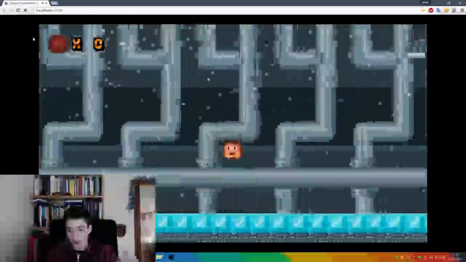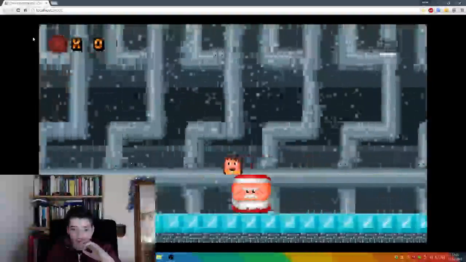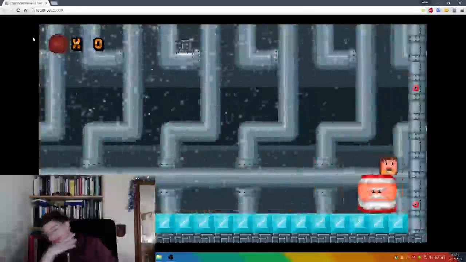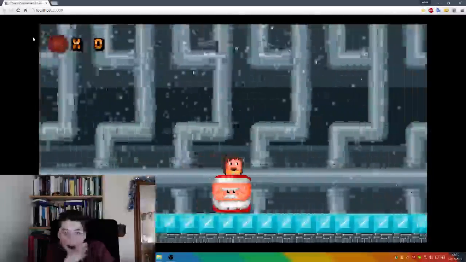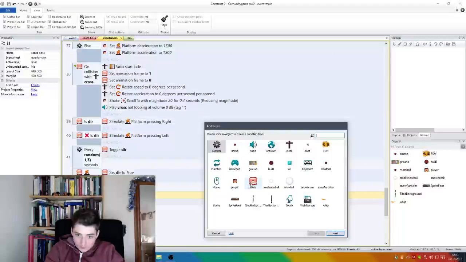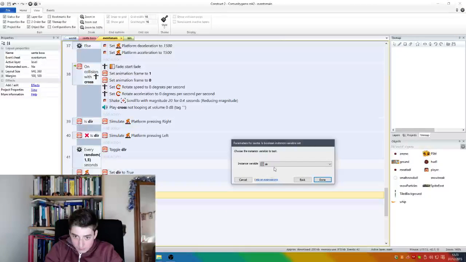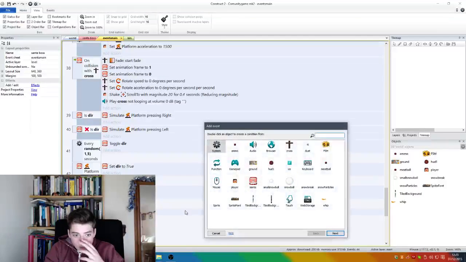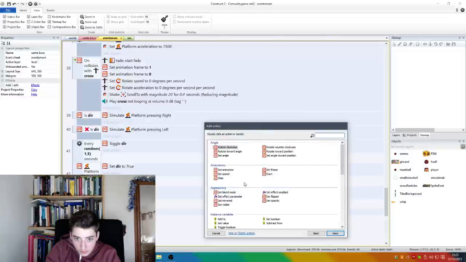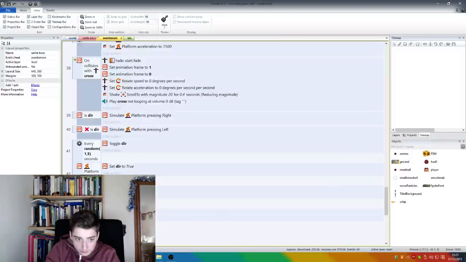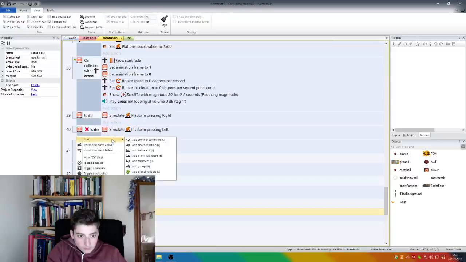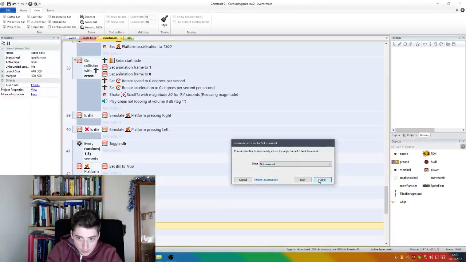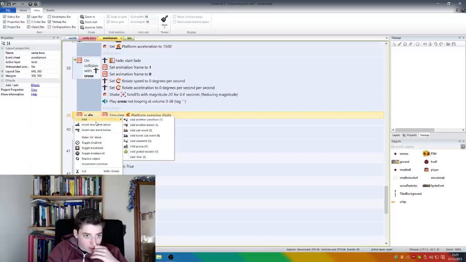Whoa, there we are. That's working pretty well. He needs to set his direction, but he's like, whoa, mama, whoa. Oh my god. He needs to be a bit slower. I'm also just gonna make it so he changes direction. Looks like it's him. Set mirrored. Alright. I'm just going to make this an else statement again because that's better practice. Add an else.